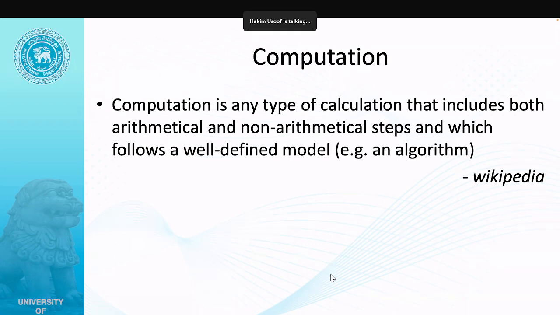Now, if we give a computer this problem to find out who are the students, we give the student registration number and then their GPA in a file or Excel sheet or a database or something like that. And we tell the computer, hey computer, can you find out who are the students? Or we give them the results, all the A's and the B's that you got, and we tell the computer, can you calculate who are the students who have a first class?